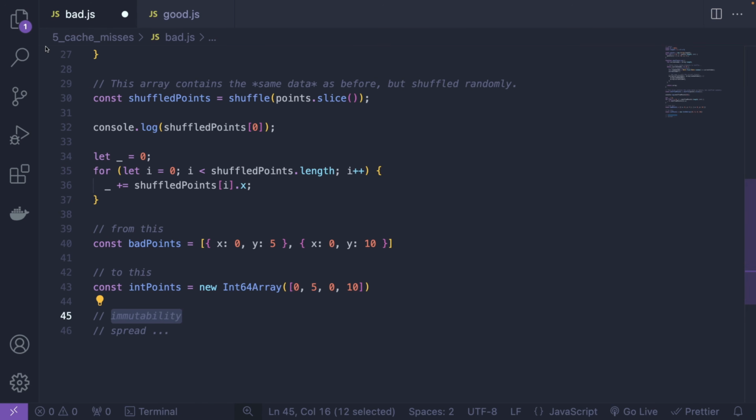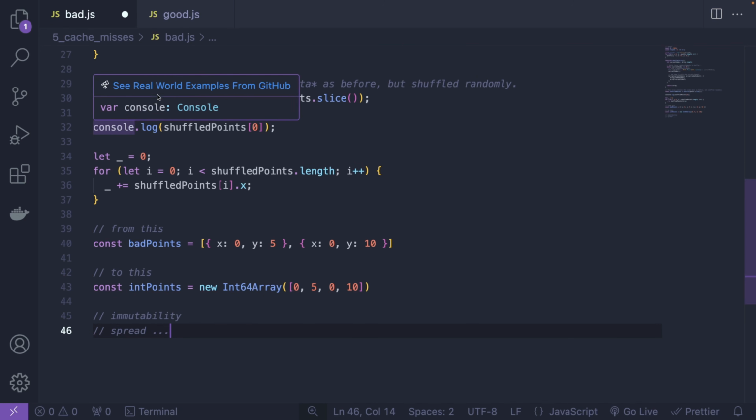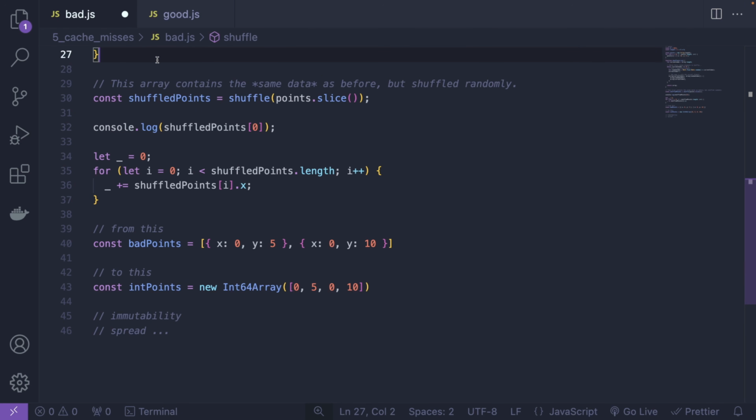Okay, immutability. I just put this here to mention it again. Immutability is also related to the previous point that we talked about in functional programming. Immutability is good because it reduces the risk of overriding the value. That's why functional programmers like the map and reduce functions, because they create a new array. But as I said, it creates a copy and it's slow. So sometimes mutability is better. Also try to avoid the spread operator, because every time you use it, it again creates a copy. So again, immutable, but kind of slow.